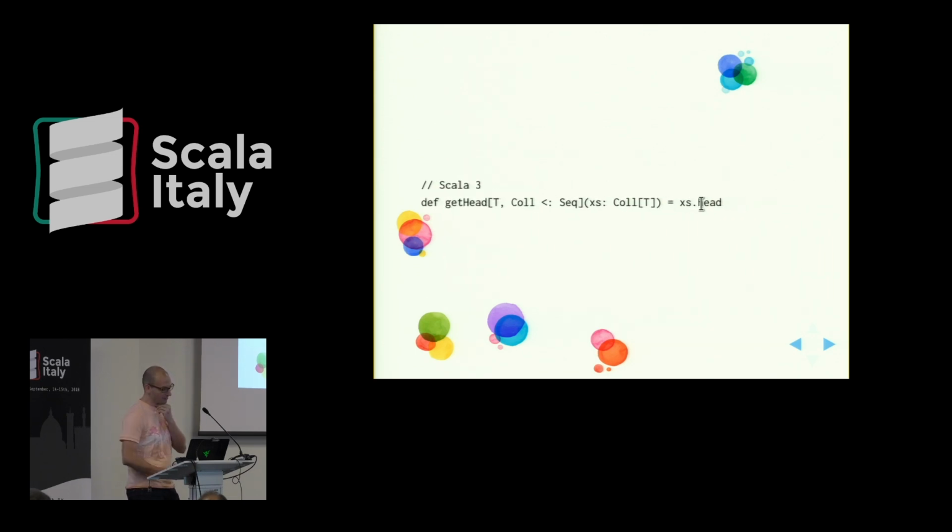In Dotty, we've just got a simpler way of writing that avoids the confusion completely. We can say that the inferred collection type is a subtype of sequence, but we don't need to specify the type parameters here. We don't need to say they're linked. It's inferred that they are. And in fact, the kind of the abstract col type is also inferred from the fact it is subtyping sequence. So this, I think, is nicer. It avoids a possible trap that people may fall into.